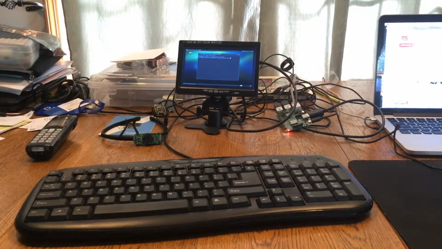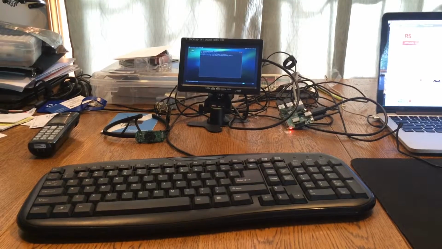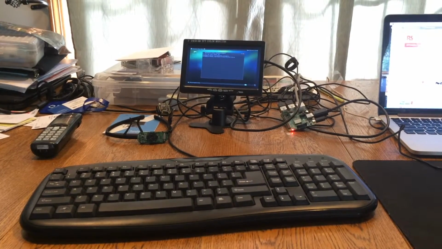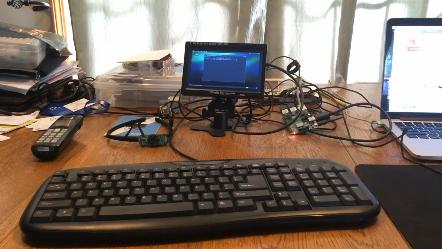So what I'm demonstrating for you today is I'm going to be running the Pupil open source eye tracking headset on a Raspberry Pi Model 2B running Ubuntu 16.04 MATE. So right now what I have on screen is a terminal command about to run Python main.py. So I'm going to hit enter.